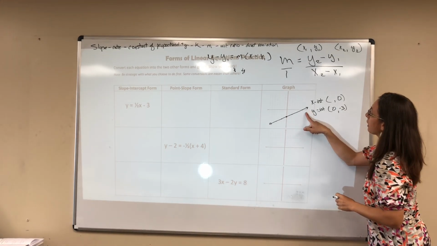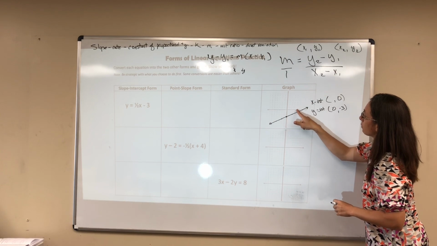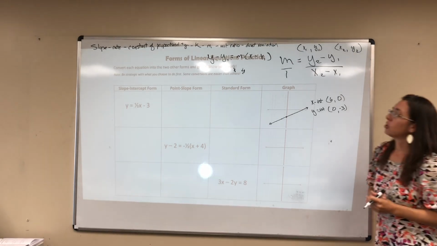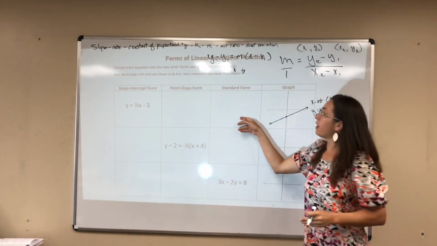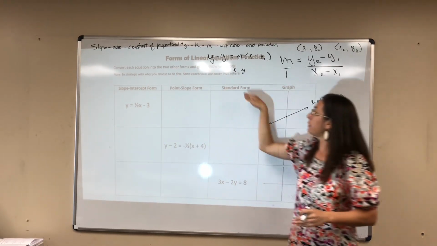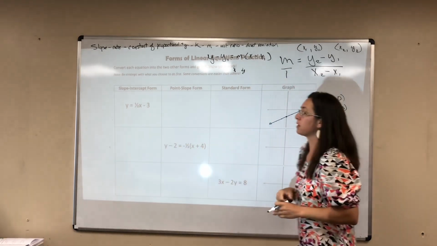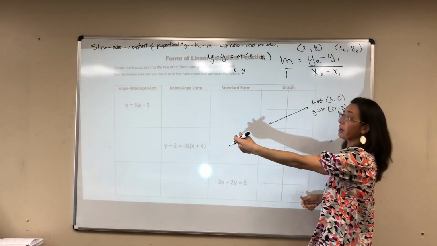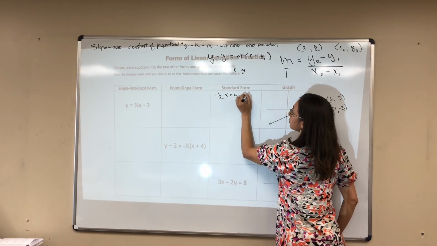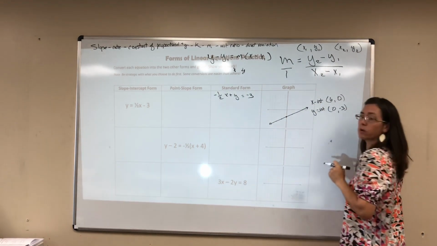From my plotting, I can see that the x-intercept should be 6. Okay? So, the first one to move to, if I have slope-intercept, it's easier for me to move to standard form. Because standard form just means I have to put everything on the same side. So we're going to put our x with our y, and I'm going to say -1/2 x plus y equals -3. You agree?